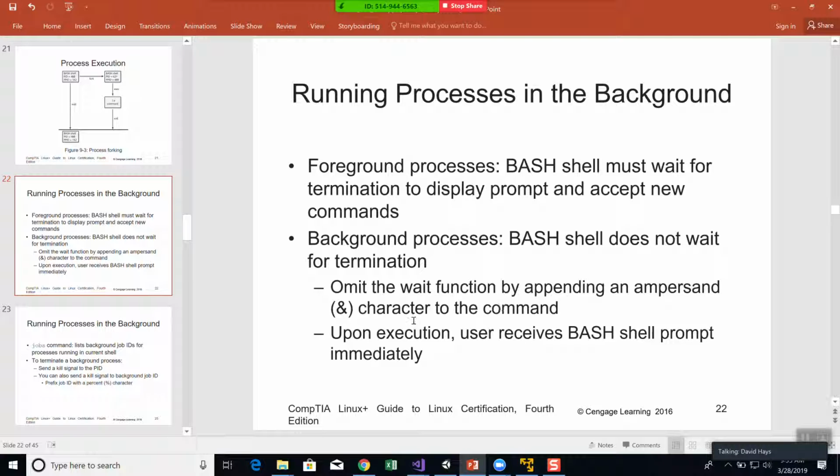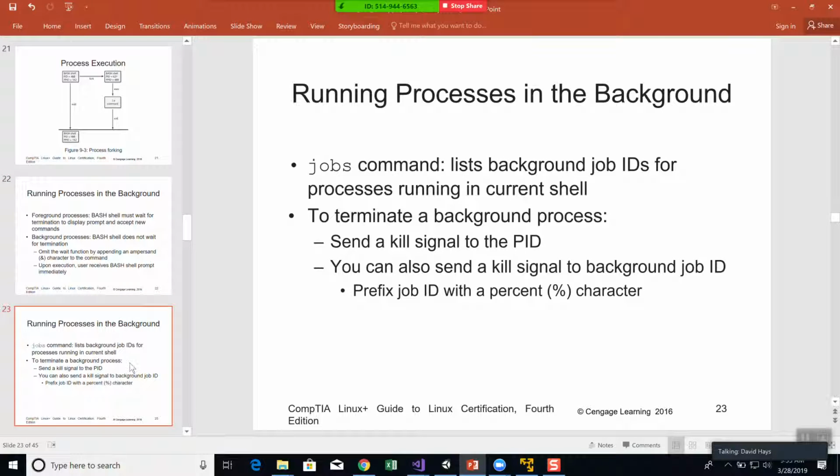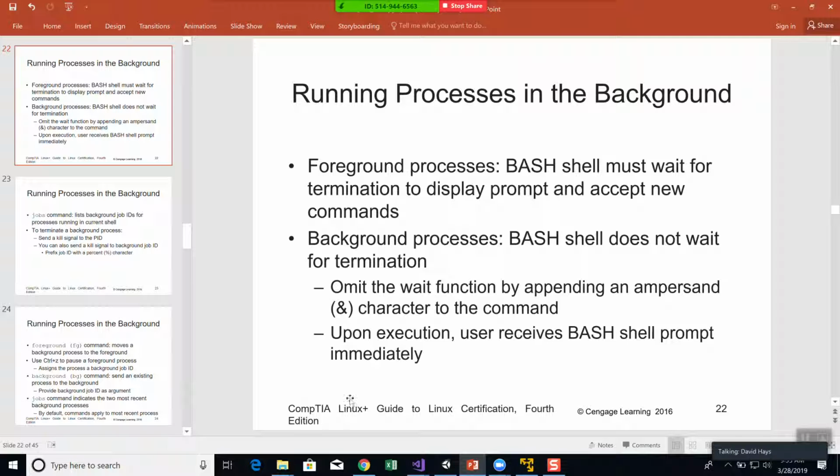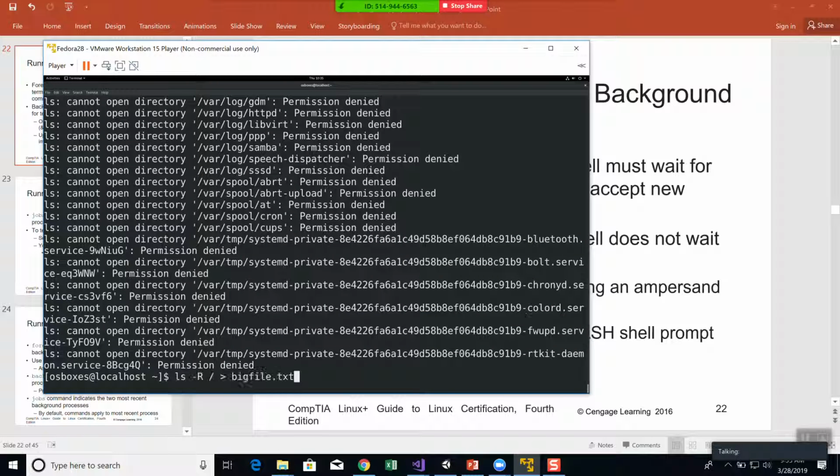I don't know if they give any kind of example of that. See if I can remember where to put that. Append an ampersand character to the command. Okay, so bring that up.